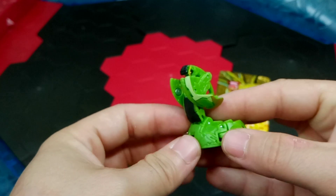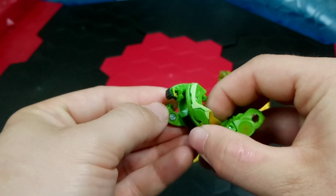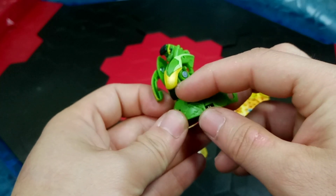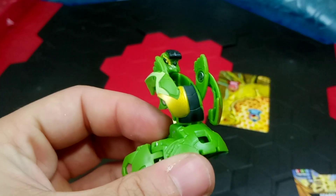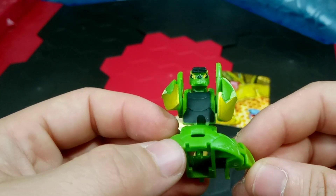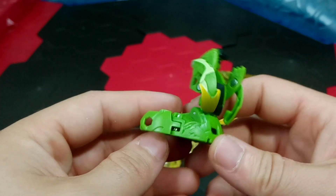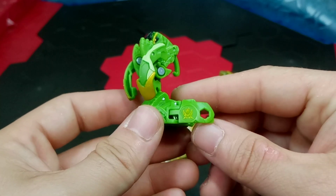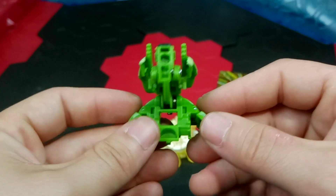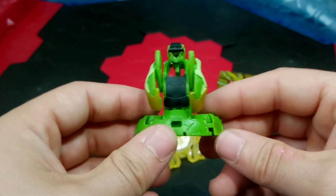Moving on to the actual Bakugan - here is the top half, and Mantid looks so cool. It does have some manual hand pieces, and there are those blades of a praying mantis or the little claws. A lot of face detail that really matches the piercing eyes of the artwork on the character cards - I like that attention to detail. The paintwork is very nice. The way the top portion opens up I do like. There is the clan symbol right there in gold, which is very nice. And again, with those peg holes, I'm still just completely confused as to what those are going to be for - I know it's going to be something in the future.